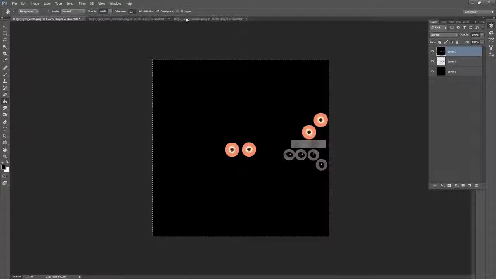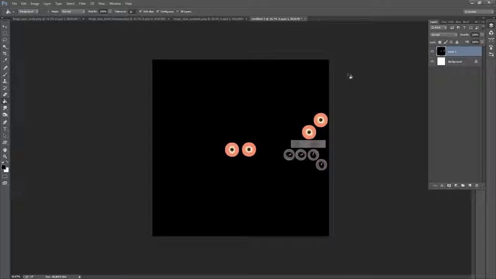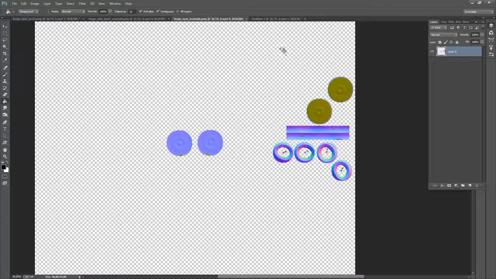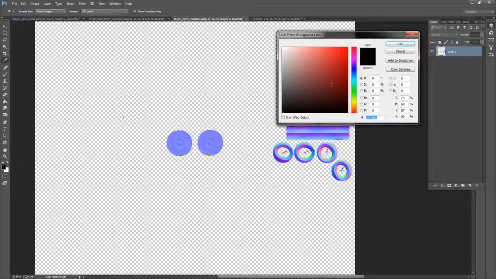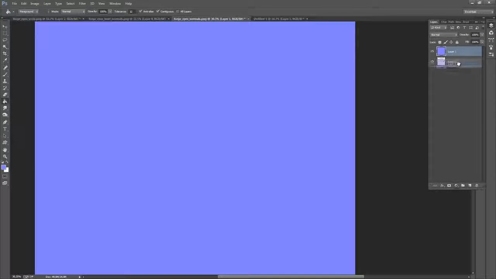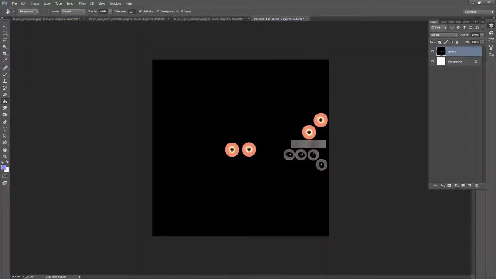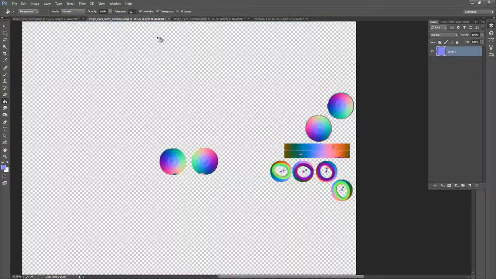Control A, Control C. New document, open up, and Control V. So the normals, once again, just set that to 128, 128, 255. Drop in a background, merge them down, Control A and Control C, Control V. We'll take the bent normals, you never know, they might come in handy.